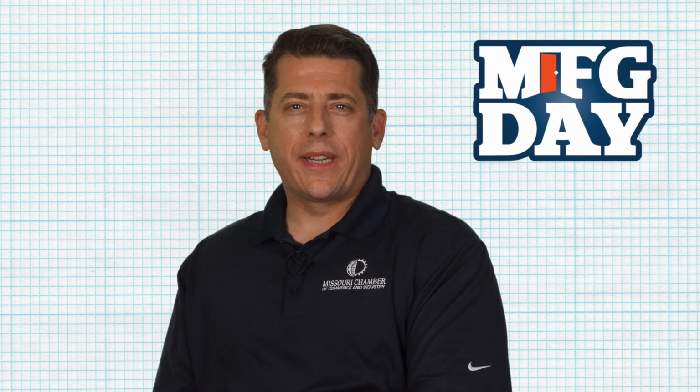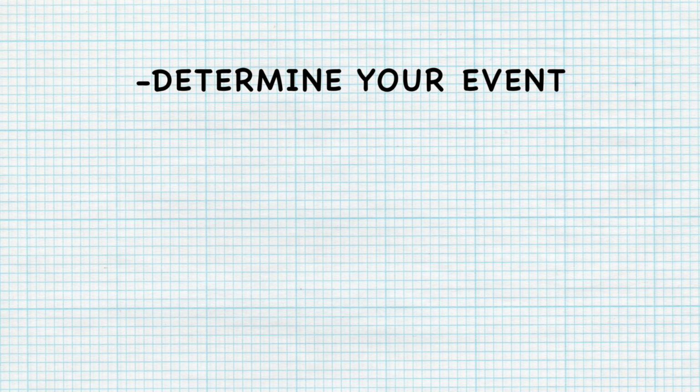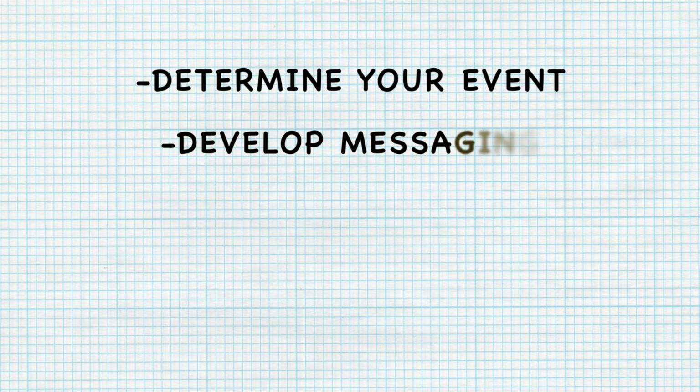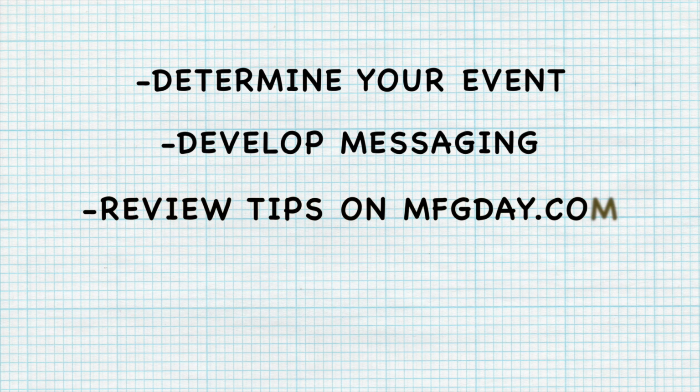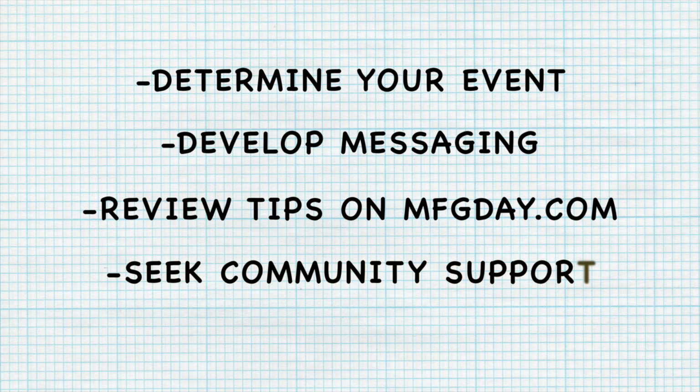So let's recap the basic steps to hosting a Manufacturing Day event. First, determine what event you'd like to have. Then, develop the messaging and communicate out effectively to your stakeholders. Review the tips for the event that you're going to host, including the signage, scripting, and displays. Seek support from key stakeholders like your local chambers of commerce, your city elected officials, and others.